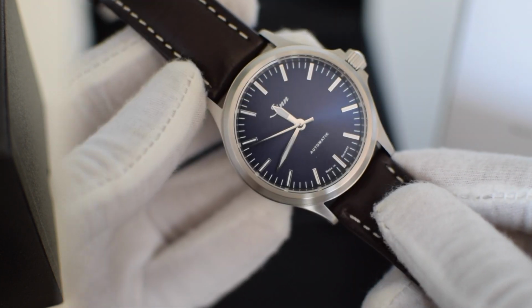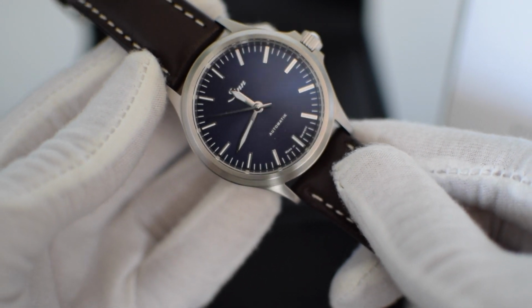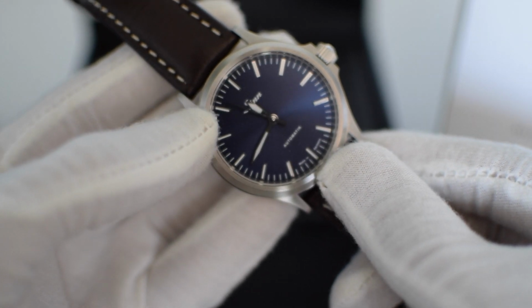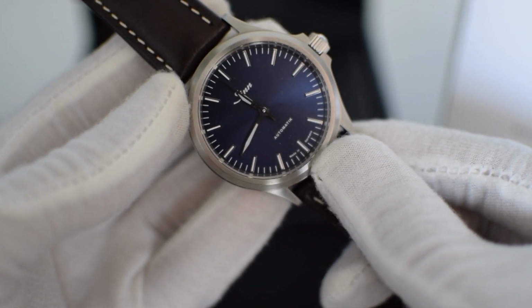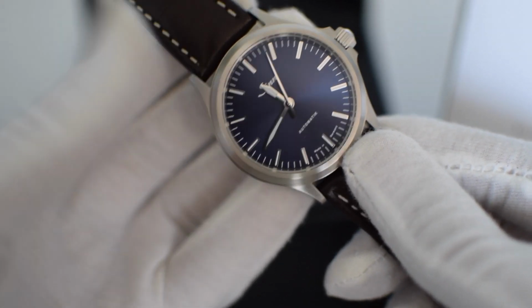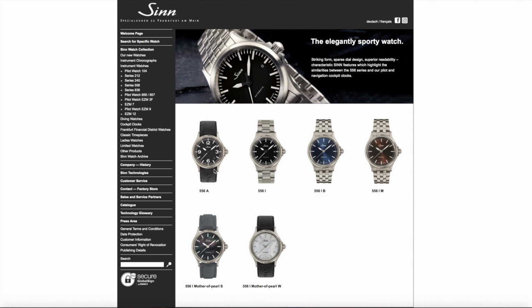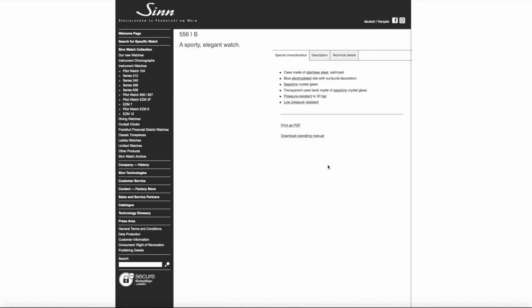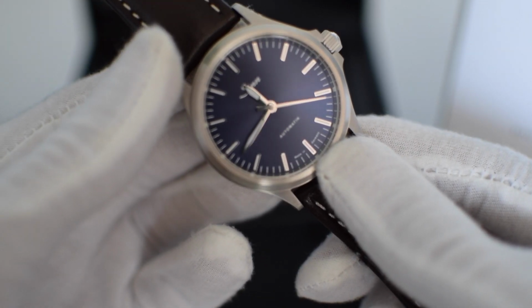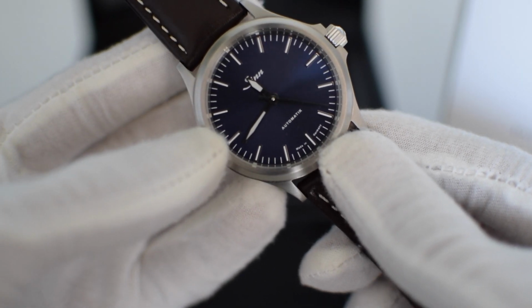So let's get started. As mentioned earlier, this watch is the blue dial version of Sinn's classic 556 series, also available in the I, which means indices. It's also available with an A version, which stands for Arabic dial, which is numbered. To me, this is the cleaner version of the watch, and it's available in the following colors. They have the black dial with the date window, which is the classic style. There's also the blue, which is what I hold in my hands right now. And there's also the gray anthracite, which is the limited edition. I know there are a few other versions out there that have been released in the past, but today we're going to focus on the blue dial in my hand.